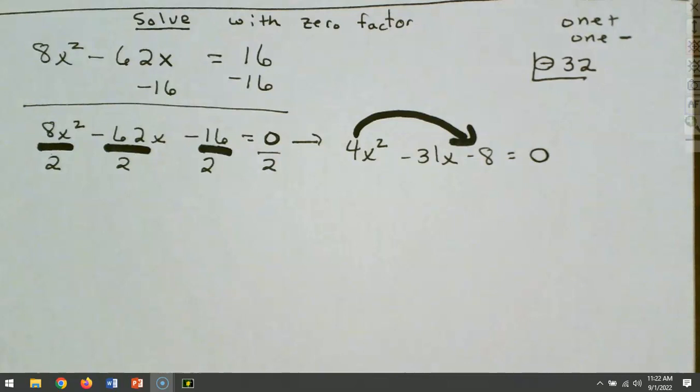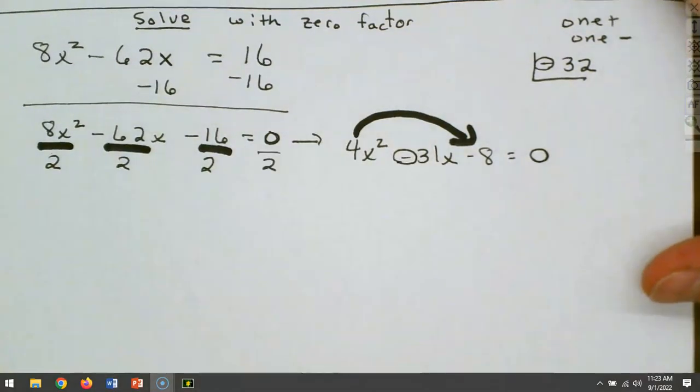All right, and then always before you start working with the box, make sure that nothing factors out. So look at all the numbers together and see what number, if any, will come out. The numbers will be a lot easier to deal with in factor if you divide by that 2, like in this one, early. Now, sometimes that may not be possible, but if it is, you want to do that. Now, first times the last is a negative 32. It is negative, so that tells you one has to be positive, one has to be negative, and what's the sign in the middle? Negative, so the larger one is negative, smaller one is positive.